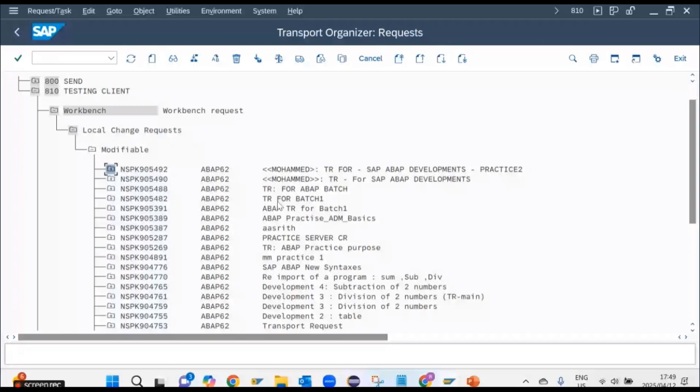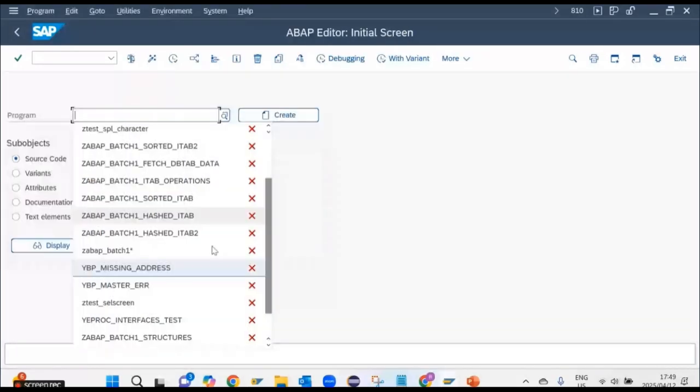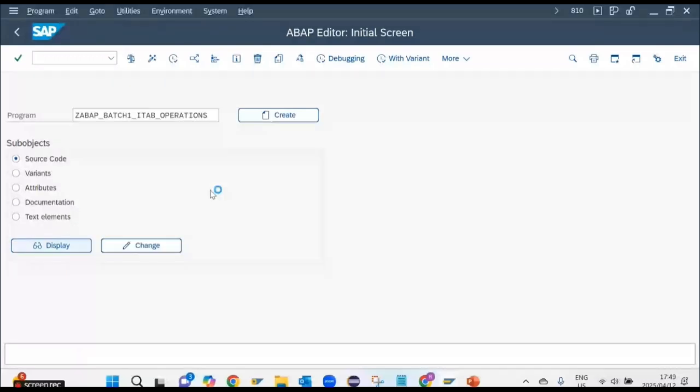Now, next thing is, let me create one sample program. Let me take a program which is already there, I don't want to create from scratch.